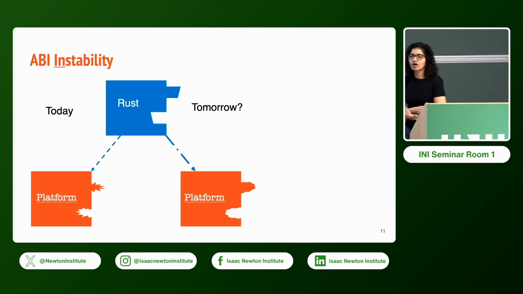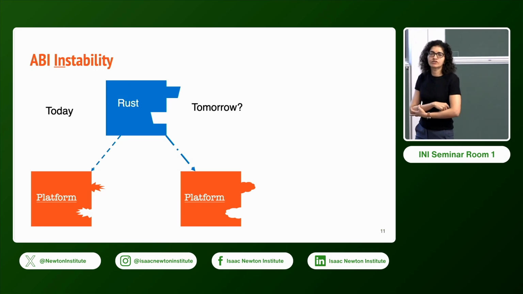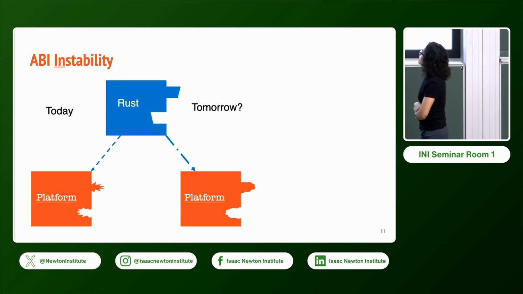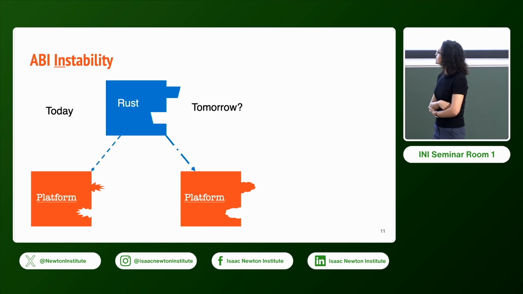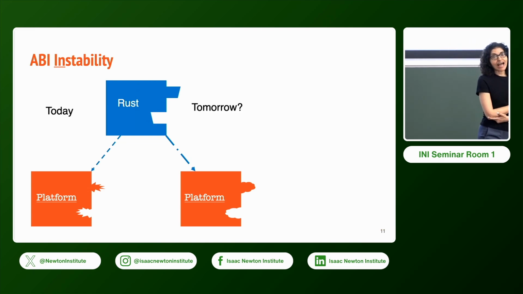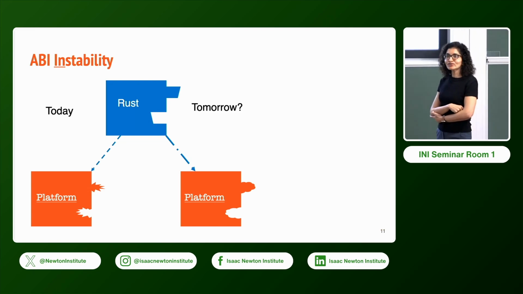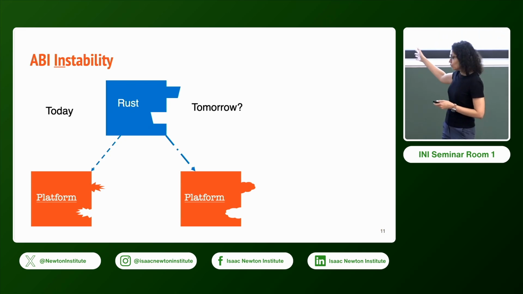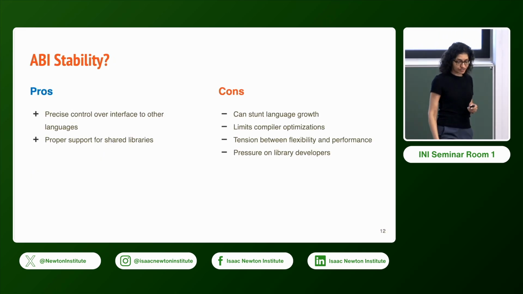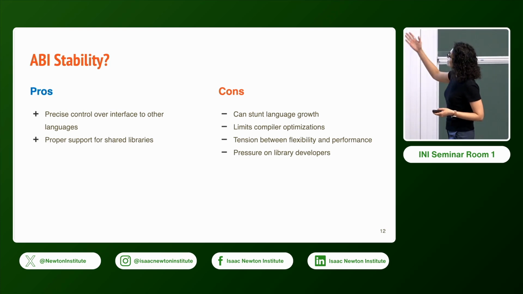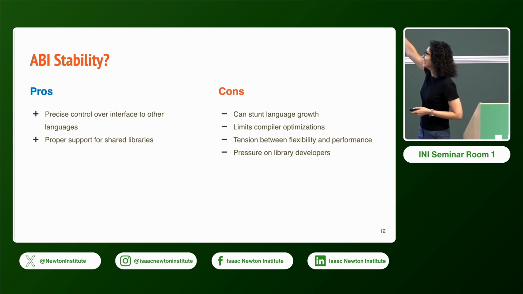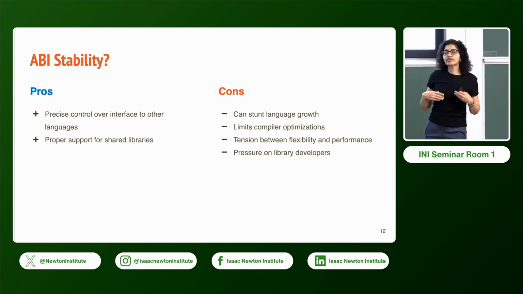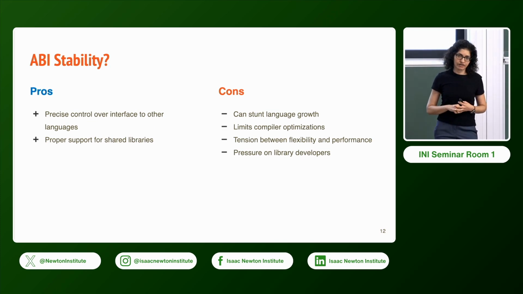Why do other languages not want to commit to a stable ABI? So Rust, for example, there's been a lot of conversation in the Rust community. Do we want to commit to a stable ABI? There's resistance to this. And why is that? Why do we want to allow changes over time? Because it's the cons of a stable ABI. It limits your choices in terms of what your compiler can do.